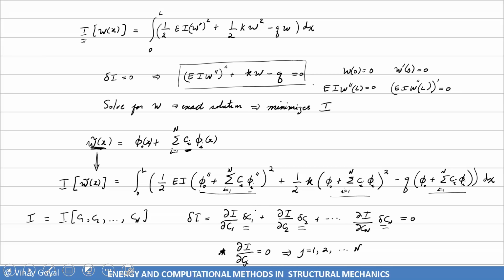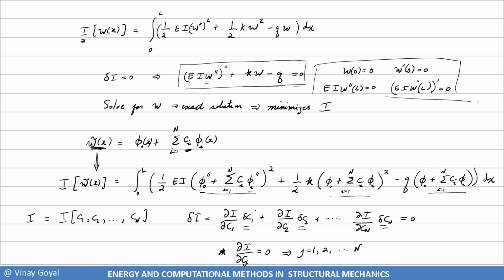Let me explain one more time why, to put everything together. This functional I represents a particular system, say. That functional I, when minimized, implies that I need to solve for W to find the one that minimizes the functional I. Well, that is the one that solves this differential equation, that satisfies these boundary conditions. But no, I don't want to spend time solving for the exact solution. That's useless to me. That's actually a waste of my time, because I cannot solve anything more than just a simple problem. It's useless. In physical problems, I need something much more useful.